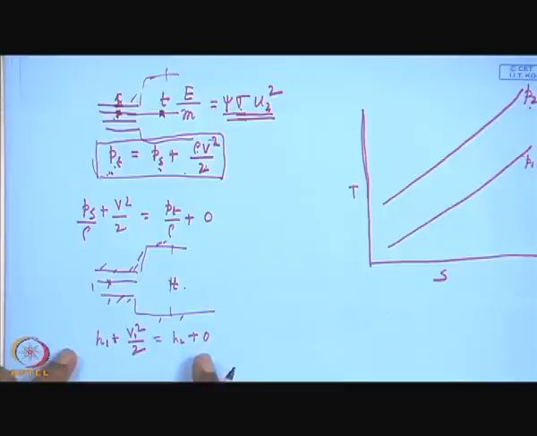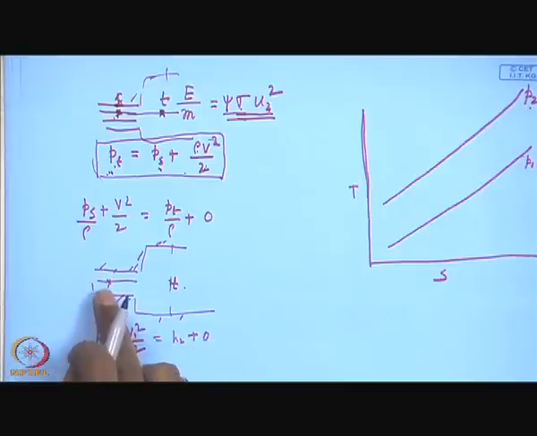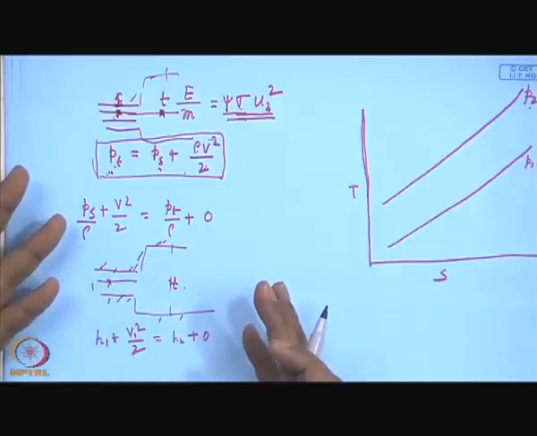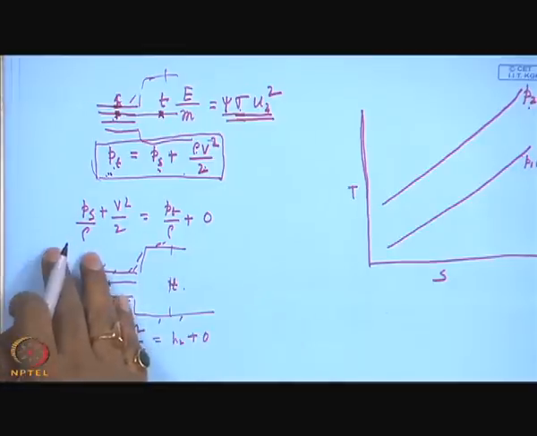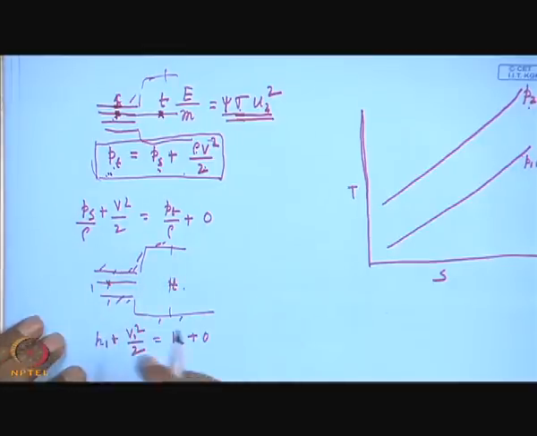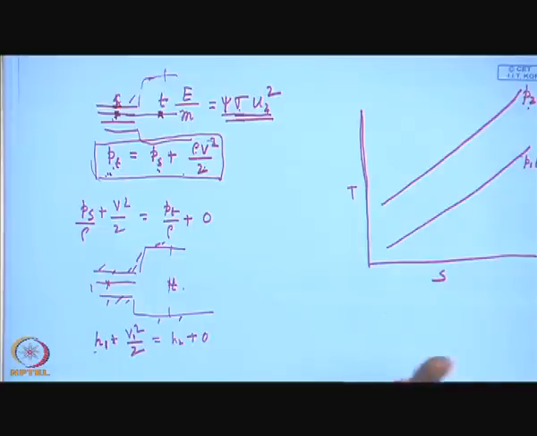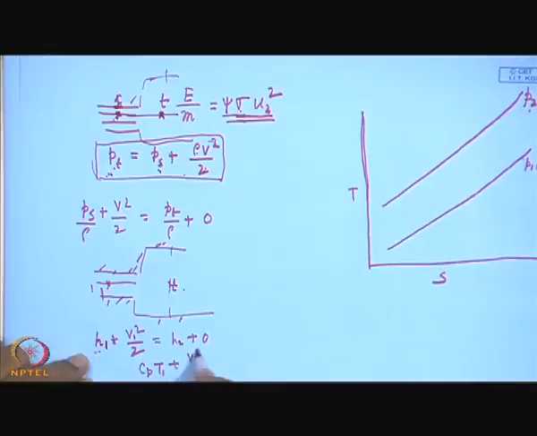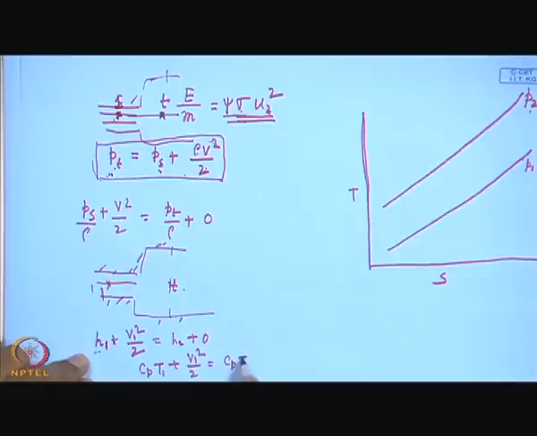So, this equation is the steady flow energy equation where we neglect the change in potential energy. So, there is no other form of work transfer, either from outside to the system or from the system to the outside. Therefore, for this control volume system, the steady flow energy equation gives rise to this, where friction is not coming into the picture. Here H1 is Cp into T1, this is section 1, for example, plus V1 square by 2, and H2 is Cp into T2. So, this T2 corresponds to the stagnation temperature of T1.